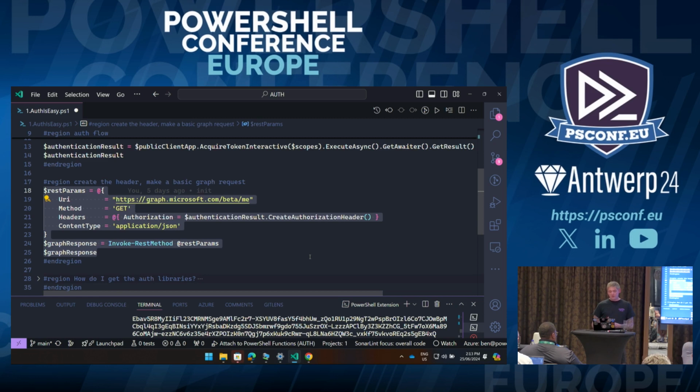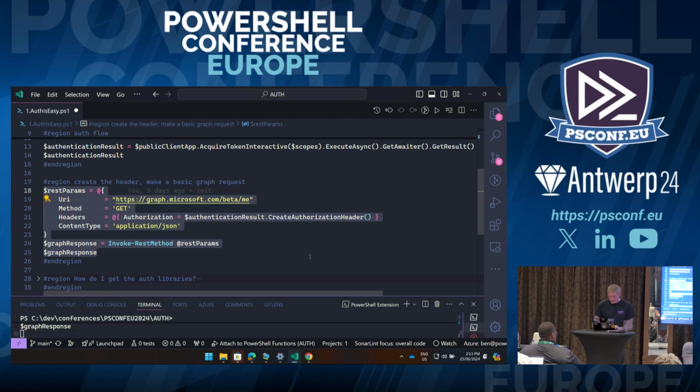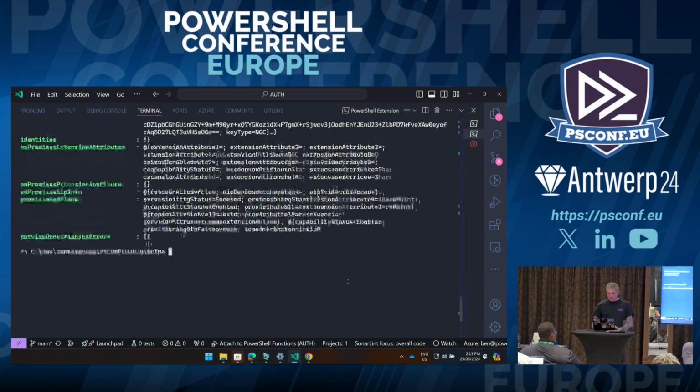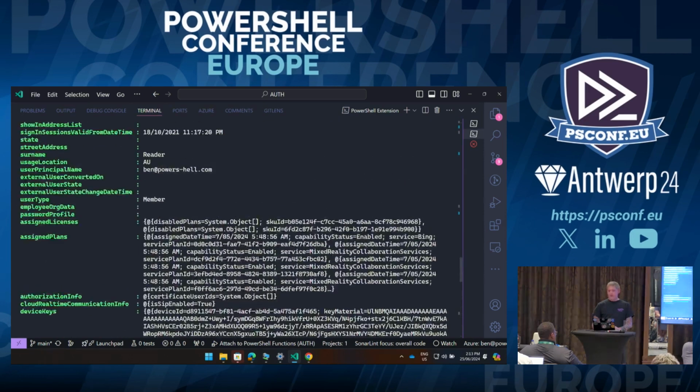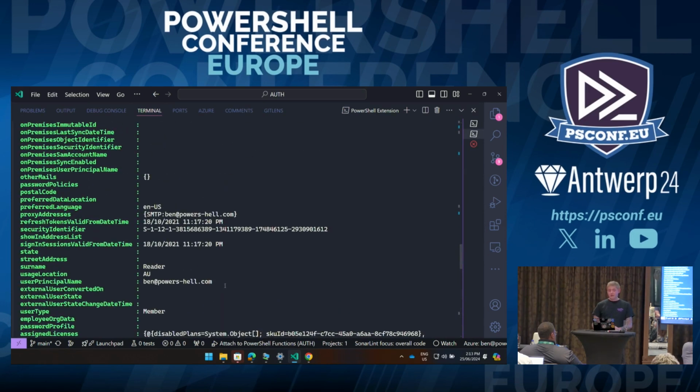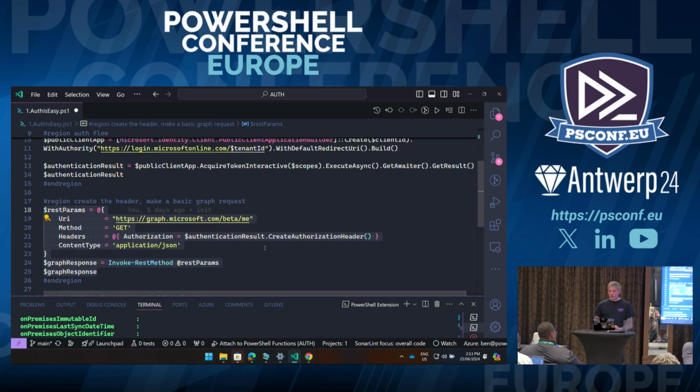I'm going to go ahead and just grab some information about myself, because this is a very basic scenario. I'm going to go F8, and we can bring this up. And we can see I got a response back, and I hit the beta endpoint, so I got a lot of data. But we can see information: who am I, where do I live, what's my email address, things like that. So, that's what we use the token for. Hopefully everyone understands that. So that's pretty simple.